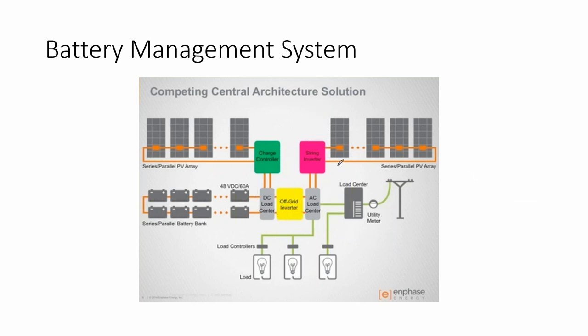But the problem is not all solar companies have off-grid products. I'd say SolarEdge is probably out in front of saying, we do not support our system for off-grid. You have to use our system for grid connection. And they'll sell you a battery inverter, but their battery inverter is really only for protecting critical loads. They don't warranty their system for an off-grid purpose. And they don't provide an inverter for off-grid, which means that, technically speaking, you will void your SolarEdge inverter warranty by using it in an off-grid setting.